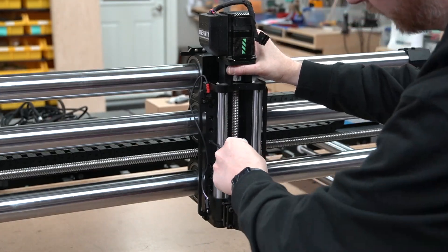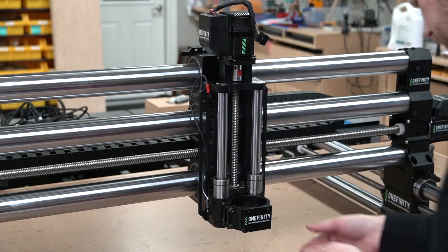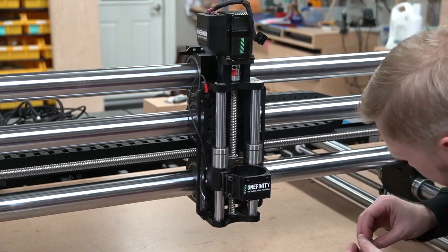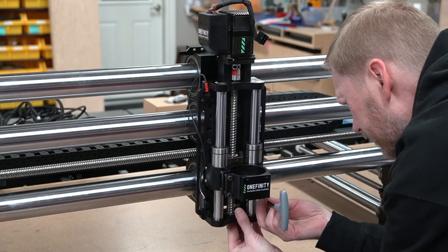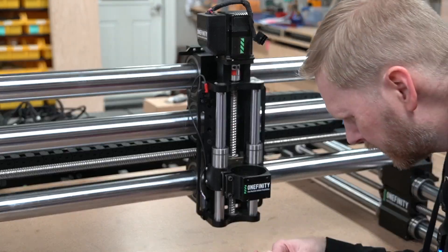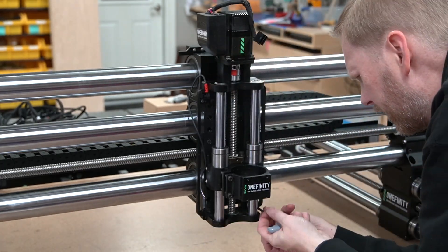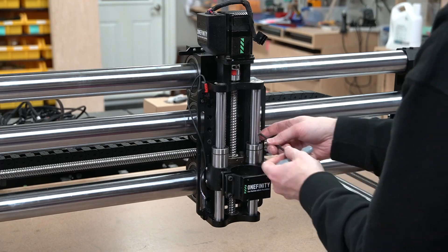The motors, of course, cable chains, and that sort of thing — and of course eventually the most important part: getting to the spindle, how it plugs in, how it connects. As you can see, we've got four mounting screws to hold that Z20 axis into position, which is very easy to install.